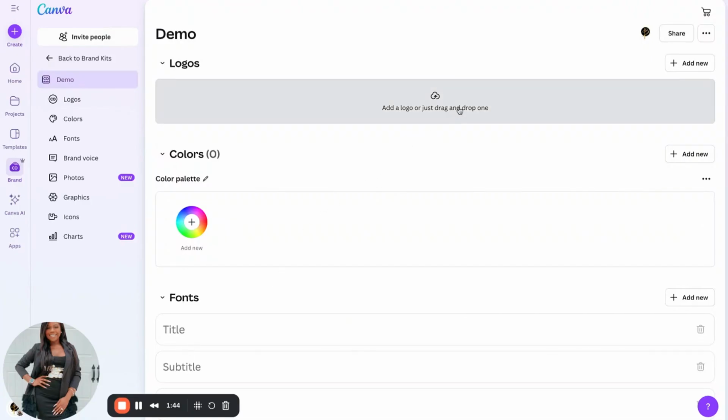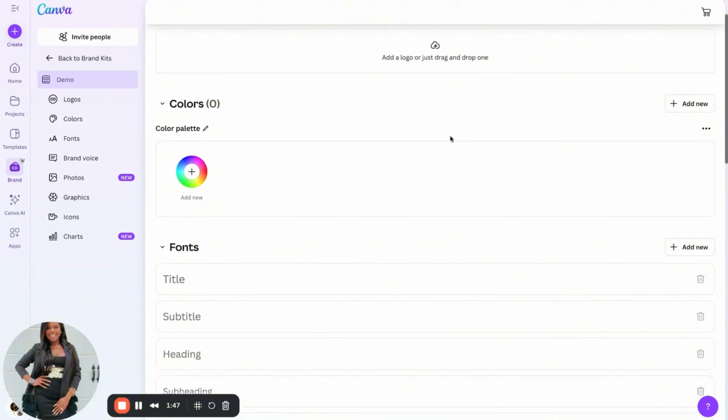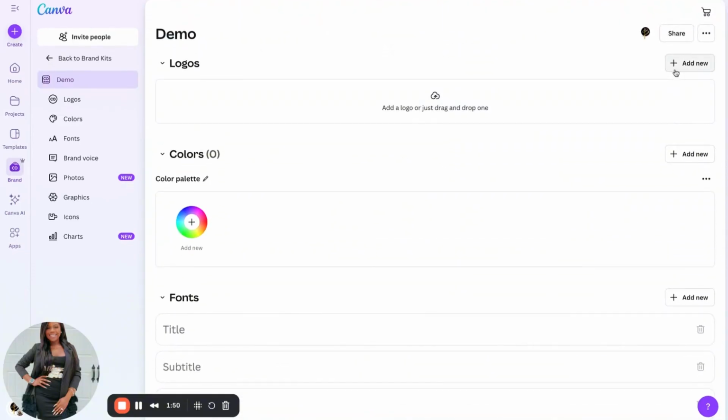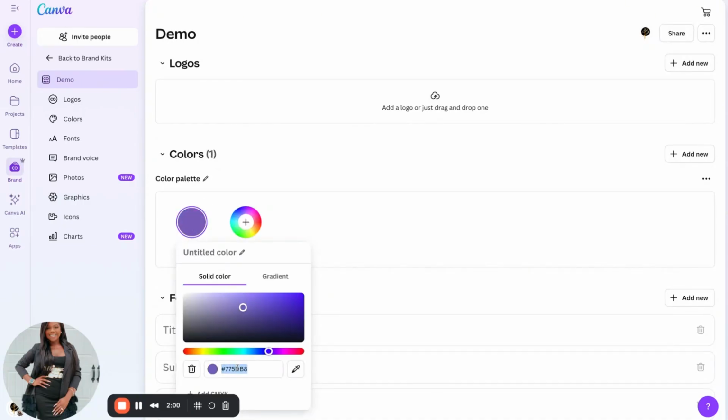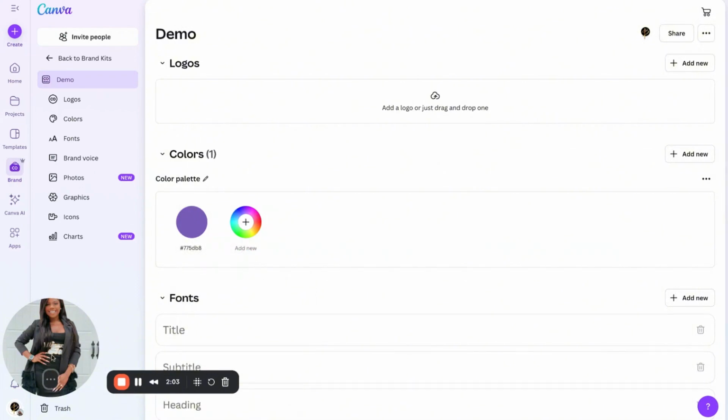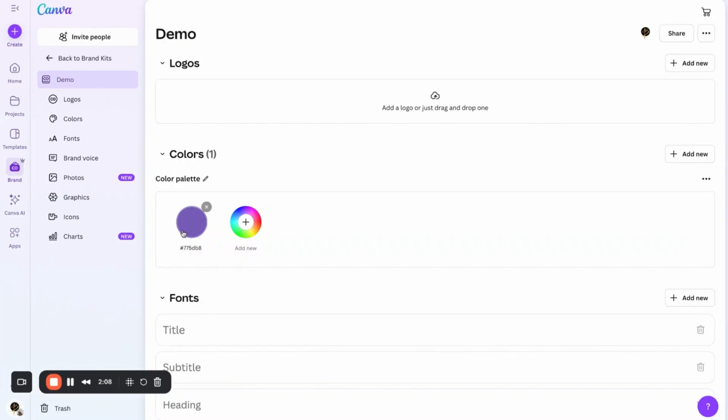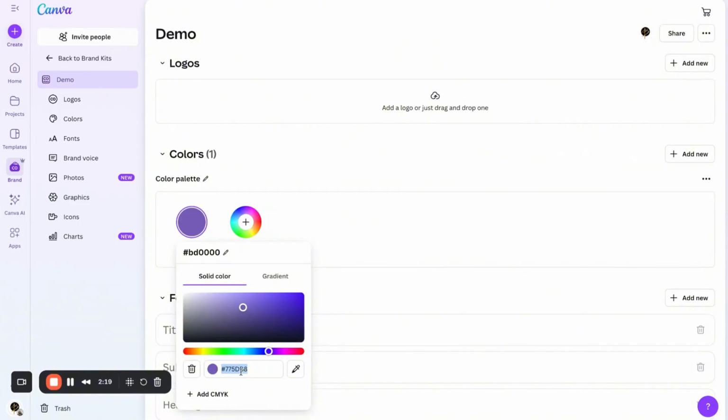So what you want to do is go ahead and upload your logos. When you upload multiple logos, it actually asks which one is your main and which one is secondary. And you can set it up like that. Your color palettes, you want to go ahead and hit add new, and then you're going to add your hex code. So for example, let me make this a little smaller. Actually, let me just close out my screen. Okay, for example, one of the hex codes for red that's in our palette is BD000. You type it in. Oh, it didn't go. Hold on. BD000. There we go.